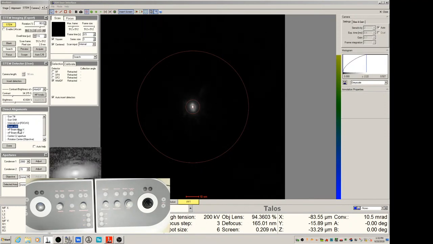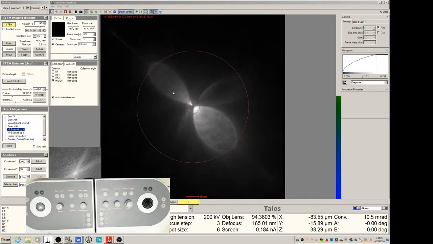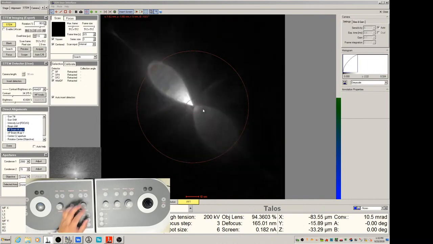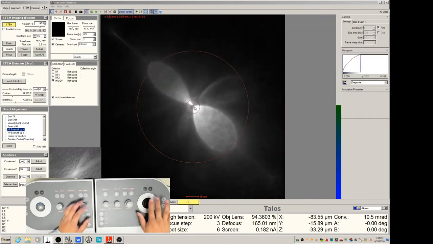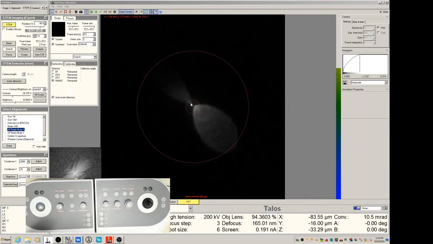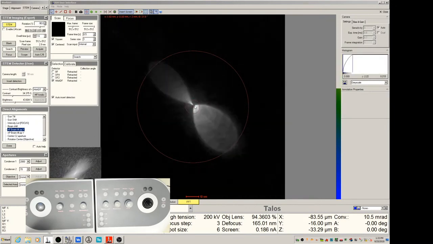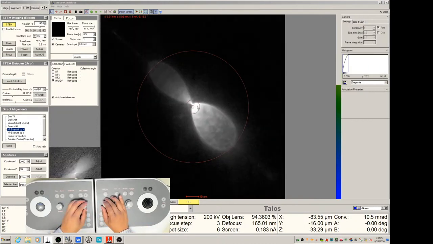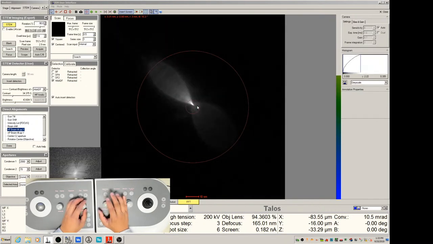Next we will do the beam tilt pivot point. Again, you come to the direct alignments and use NP nano probe beam tilt pivot point X. You click that. Now you're going to see the beam is wobbling and splitting into two parts. One important thing is that you want to identify your beam. There's a bright spot over here and a bright spot over here. You want to overlap those two parts using the multifunction XY like that.